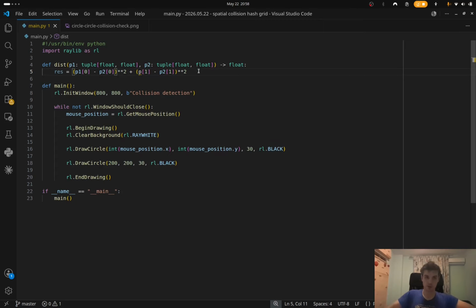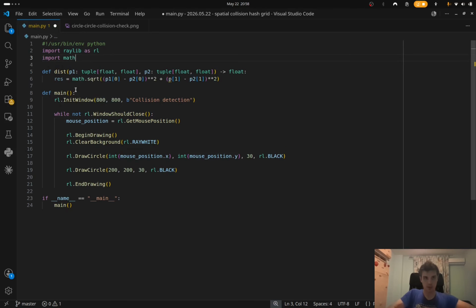So this is just the distance of 2 points, like the Pythagorean theorem, right? You have the x and the y, and this is the hypotenuse, and the hypotenuse is the distance in 2 dimensions. You need to import math as well. This is basically a distance.